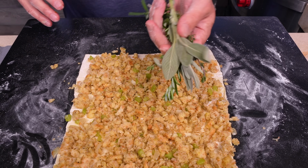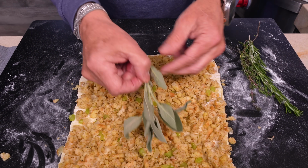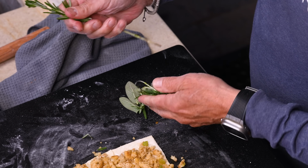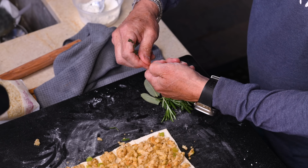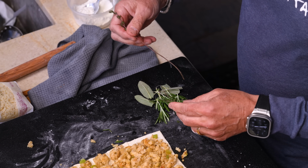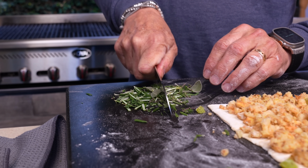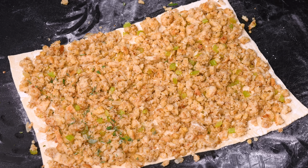The first will be some fresh herbs. But I'm not gonna just throw them on like this. That would be ridiculous. This is sage. Let me get a few leaves here. This is rosemary. I'll get some of that. And this is thyme. Always the most difficult to get, but if you just go backwards, and if you get a little bit of the wood, you're okay. All right, let's just chop this stuff up. And if you only have dry, use dry. That's fine. And when you're chopped up, a little sprinkle. This is gonna be nice.